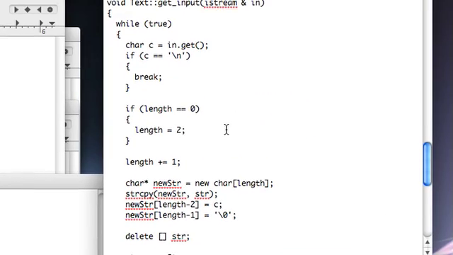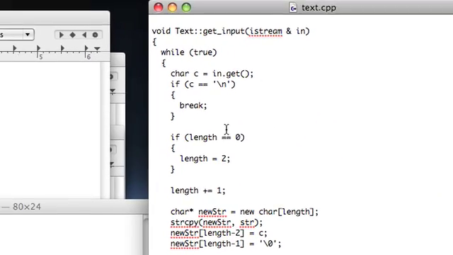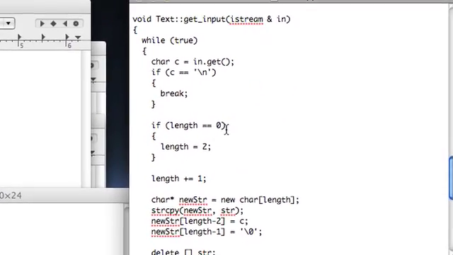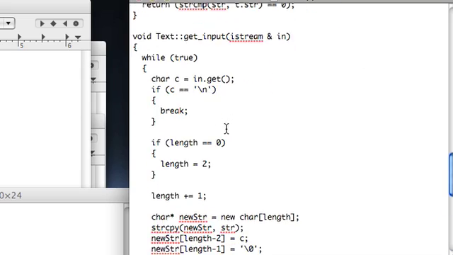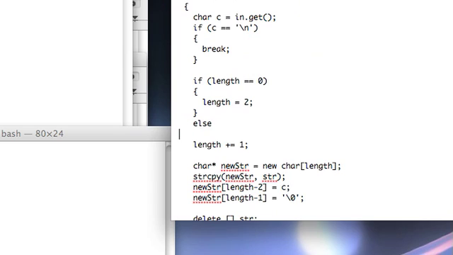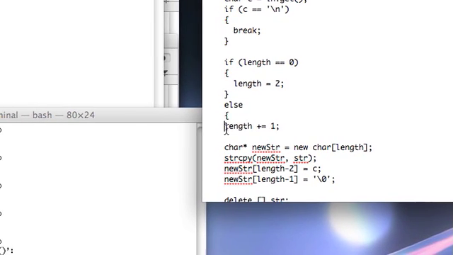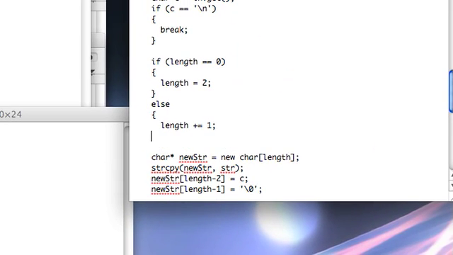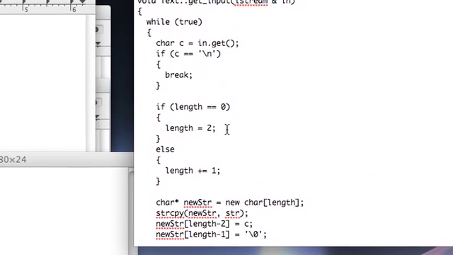Let's see. Seems alright. If length equals 0, and length will equal 0 the first time, right? We want to go else, then increase length by 1. I think that's what we'd like.